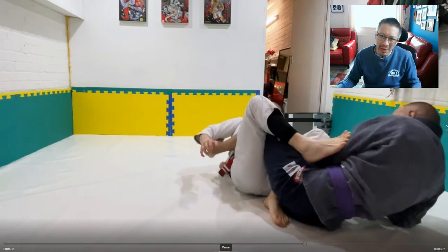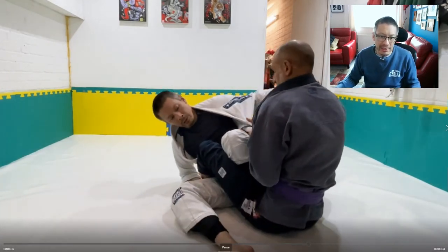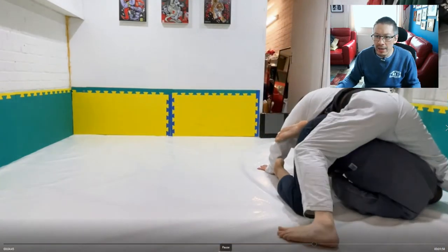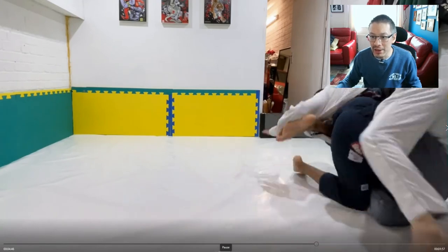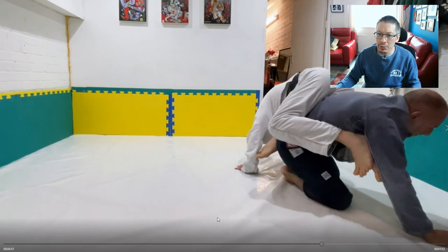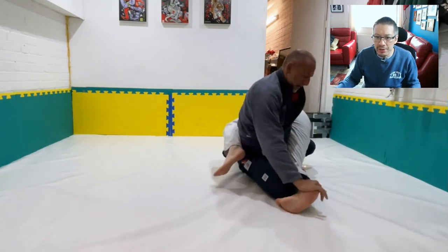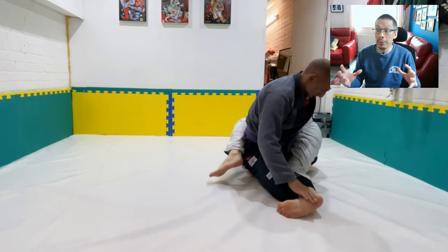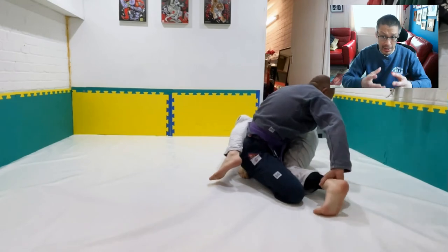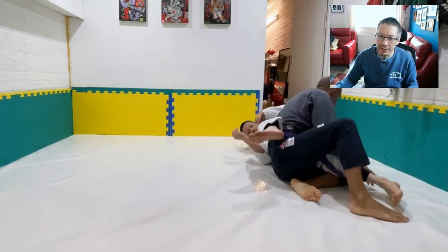I get the sweep but instead of coming up I attack for the foot, which wasn't a great position. I recognize it's not going to be successful, so I do a technical stand-up. Now we're in passing guard and it's Jason's turn to unbalance me — I've overshot, my head is too far forward, basing my hands but not well. All Jason has to do is come up and he's unbalancing me — two good examples of using body position to take away basing opportunities.